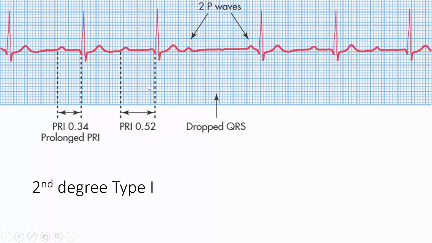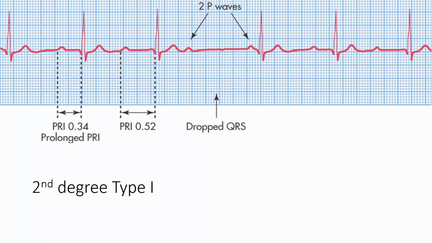And then you look at P waves. Do I have a P before every QRS? There's a P. There's a P. There's a P. But wait, okay, so I don't have a QRS there. Here's a P. Here's a P. There's a P. So yes, I do have a P before every QRS when I have a QRS complex. And the P's that I do have, they are similar in appearance.